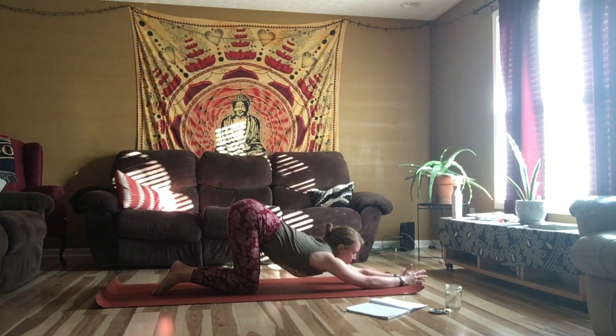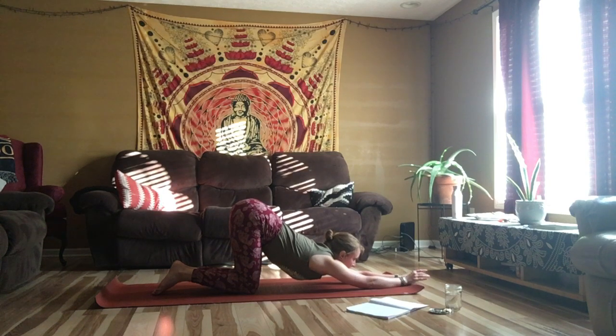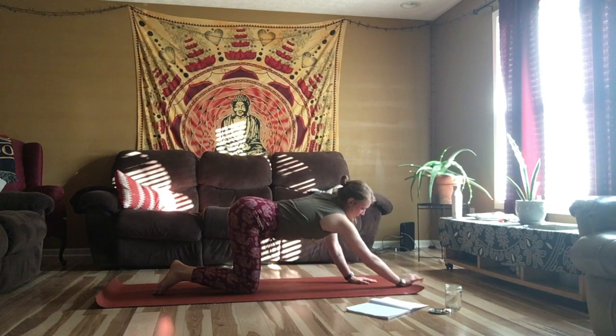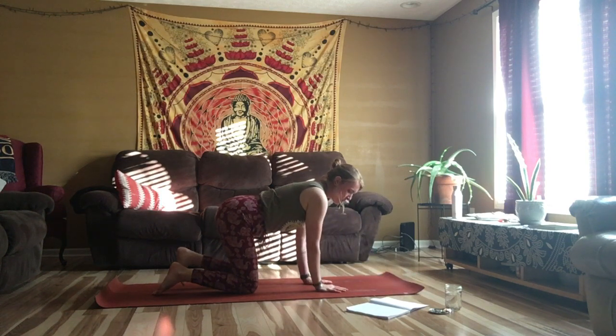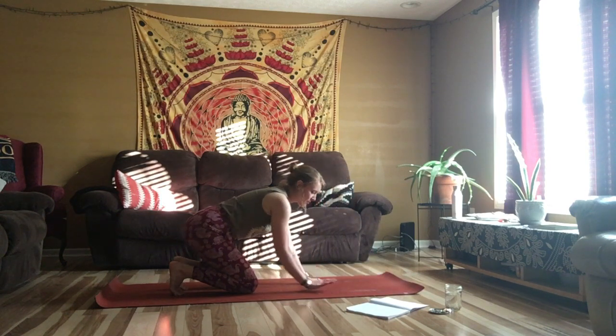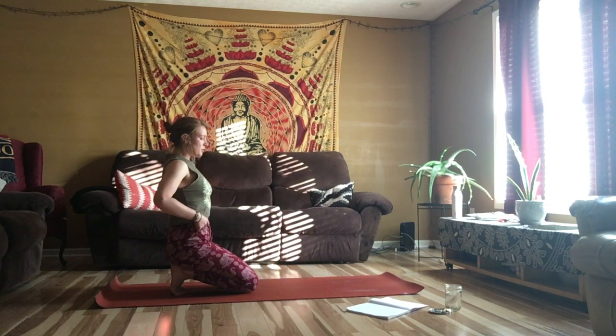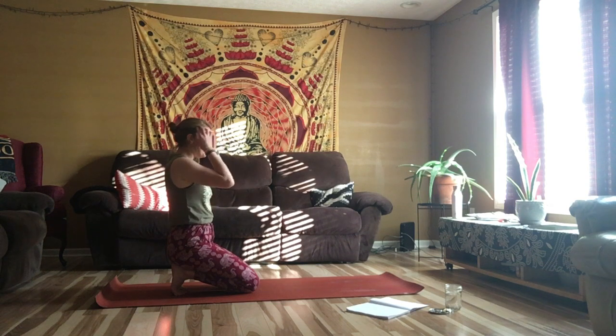After your last exhale, we'll release those hands back to the earth if we've chosen to lift them behind the head. So to straighten those arms, lift the head, and walk those hands back towards the body. We'll tuck our toes under here, send our weight over the heels to stretch the plantar fascia of the feet.